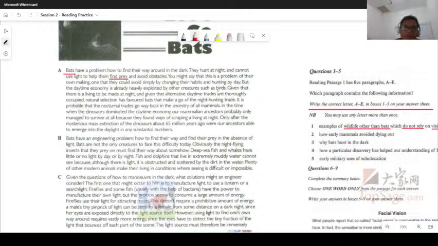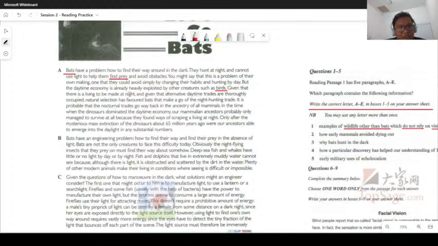Okay, we see that there is a bird, right? A different animal. It doesn't really say, like, well, bats are also birds, right? Let's pretend, because we're not biology experts, we're not animal experts, so birds might be a different animal. But again, we did highlight a couple of keywords, so we have to make sure that all the keywords are there. So up to this point, we don't really see anything else, right? Do not rely, vision, etc.